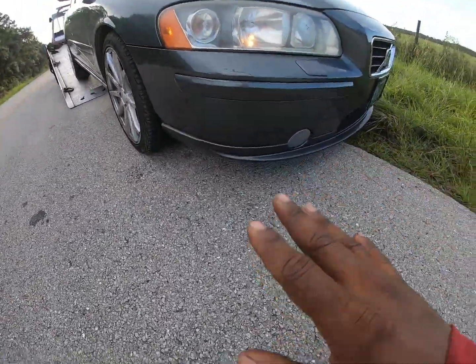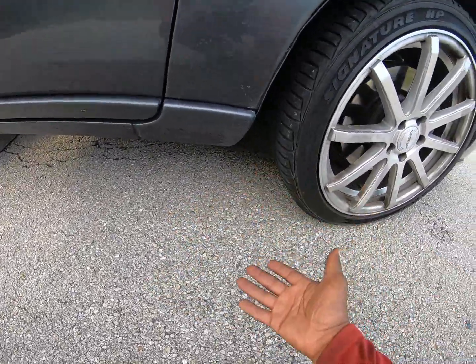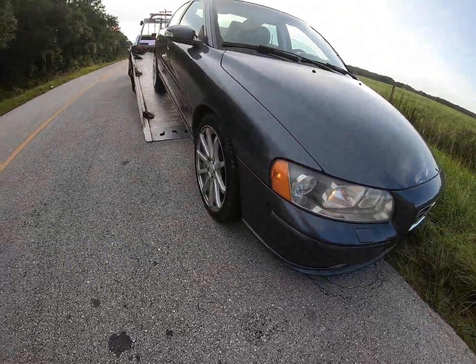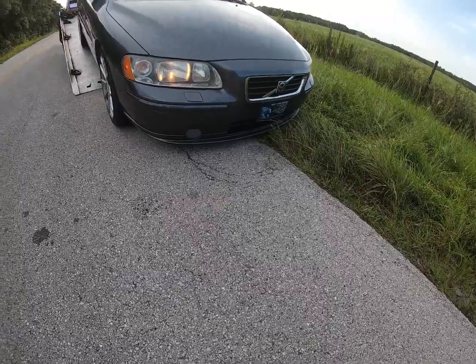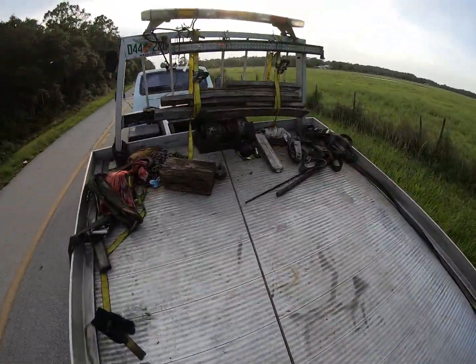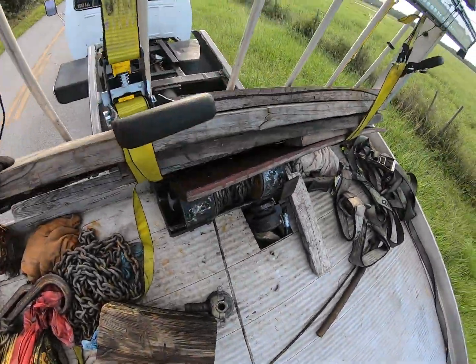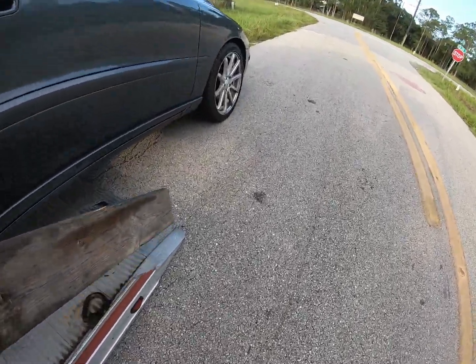And so what would happen, let's say this was too low, right? What you would do is put a piece of board or something right here so it can lift the car up. And I learned that from way back in the day when I used to slam cars. If I could find a pic, I will. So that's getting a little bit low, but we ain't too close yet, and we almost up there. So if it gets too low, I'll stop and put a piece of wood down, which is getting a little low. I don't like that. So let's go ahead. Rather be safe than sorry, you know what I mean? Especially I'm recording it. It ain't like I'm trying to incriminate myself. I'm just giving y'all a game, baby.